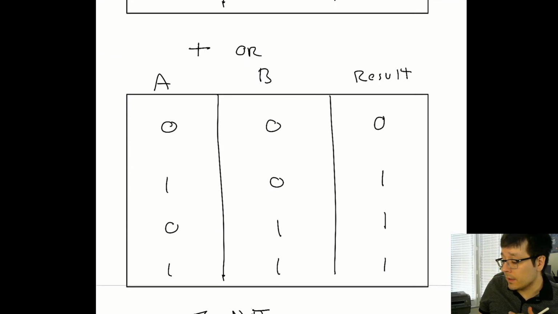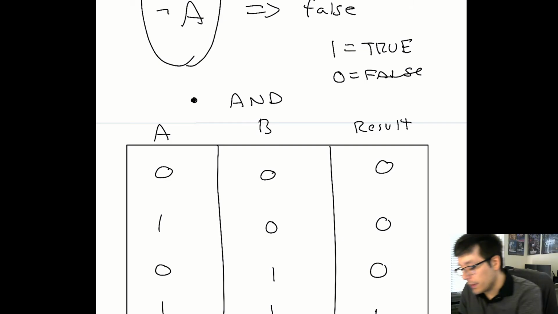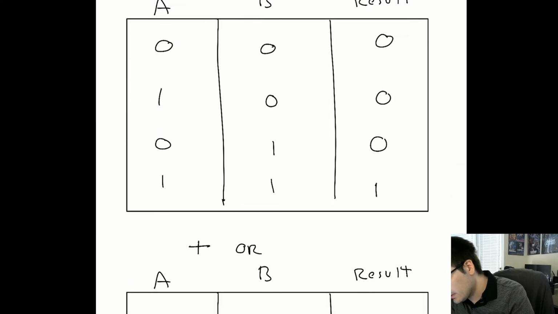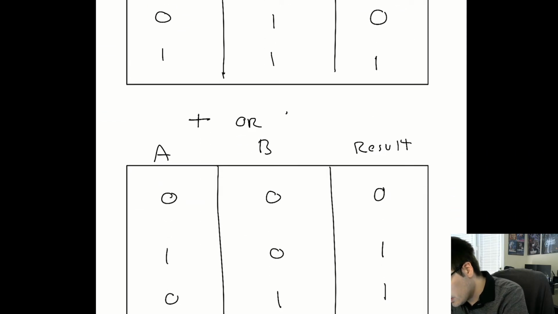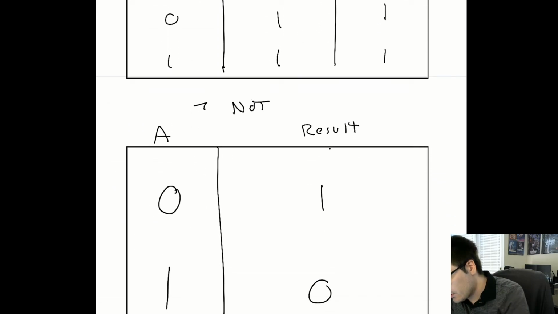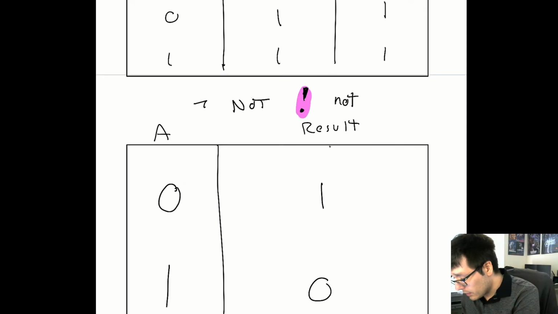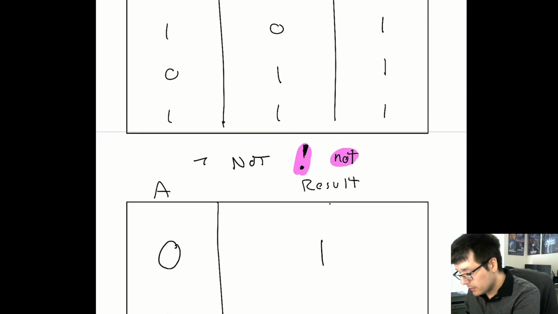However, in programming, we're literally going to write the word and like that. In some languages, they like to use 2 ampersands, and the OR, we just write lowercase or. They like to use those 2. And for the not, they like to use the exclamation point or the word not. Okay? So those are the programming symbols that you should be aware of.